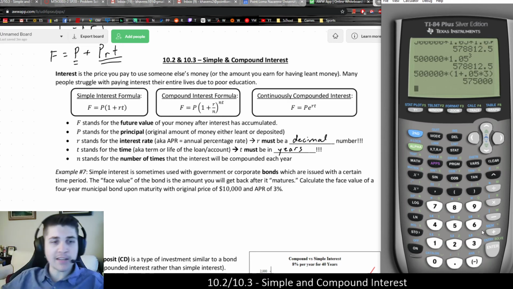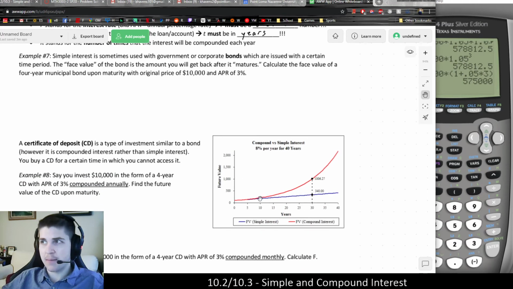But because it's compounding, it's growing a little bit faster over time, and that's what we see as described by this example graph, where it's showing the difference between an account growing under simple interest versus compound interest at 8% over a long period of time. Notice the difference in the first 10 years is fairly negligible. They grow at a very similar rate, but as time progresses and the balance grows, it's going to grow by more and more, and that's where separation occurs over time.